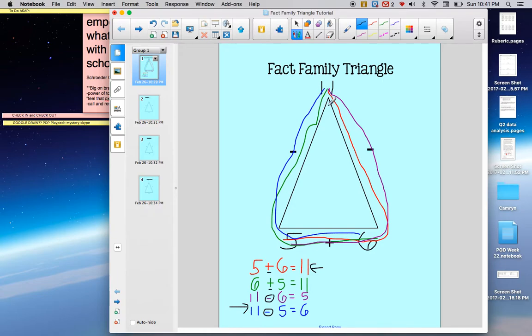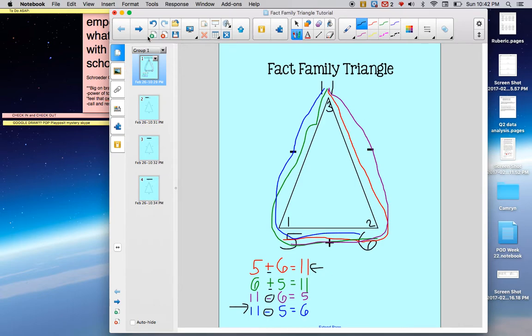I always want to number my triangle. First, you have to draw it, which you see I already drew it. It's a triangle, 2 minus signs and a plus sign down here at the bottom. And then I always number my triangle. I number it with the numbers 1, 2, and 3. But notice 3 is the biggest number. Remember, the biggest number always goes at the top, so I put 3 at the top. And then 2, and then 1. All right, so this is the basis to how we draw our fact family triangle.